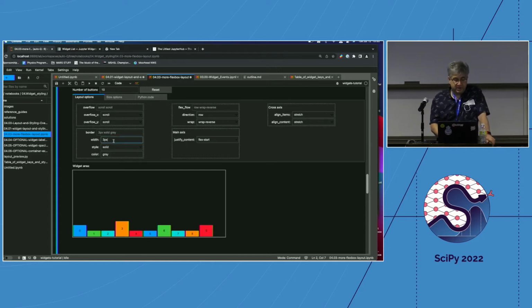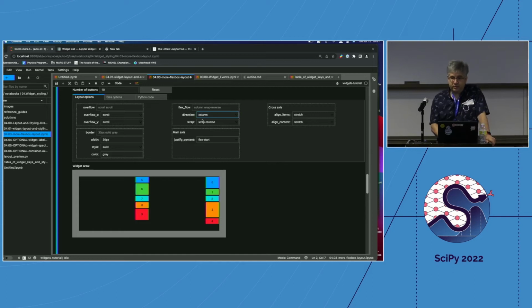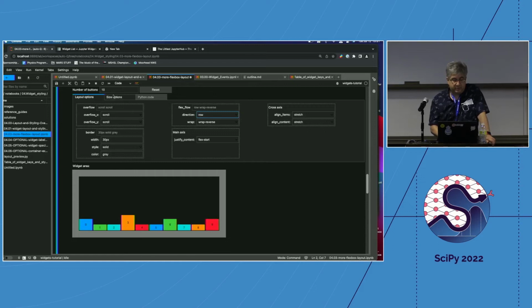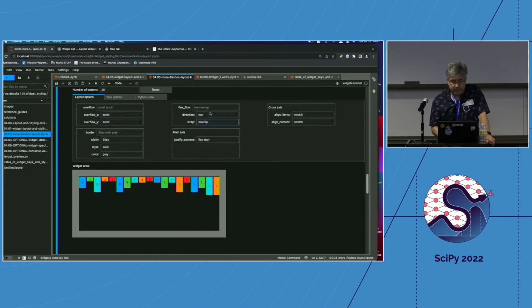So what's nice about this, right, is you can change a bunch of properties. So if you want to find out what it would look like if you gave your box a 30-pixel border, you can do that. This also exposes some of the nice properties of Flexbox. So just by changing a property, I can affect whether things are laid out in rows or columns, or rather, I'll leave it at that. You can decide what happens with overflow. So let me add a few more buttons here. And let me not wrap. And because I've got overflow set to scroll, I can scroll to see the extra buttons. If I wanted to hide them, I can do that.